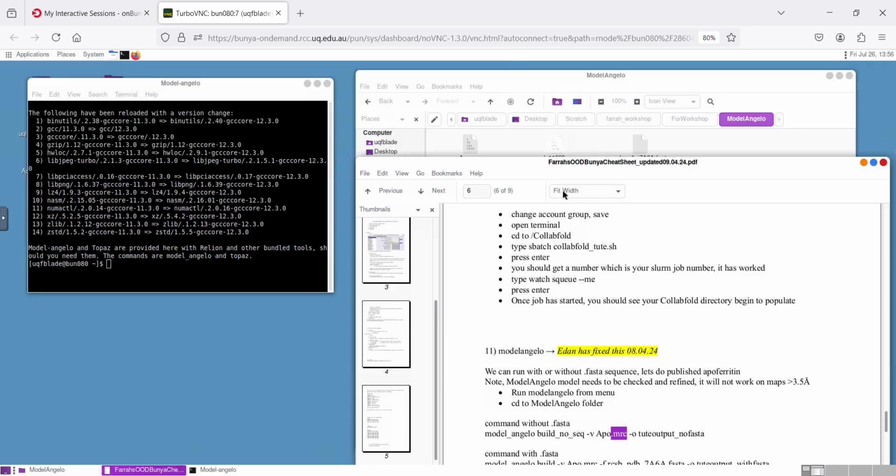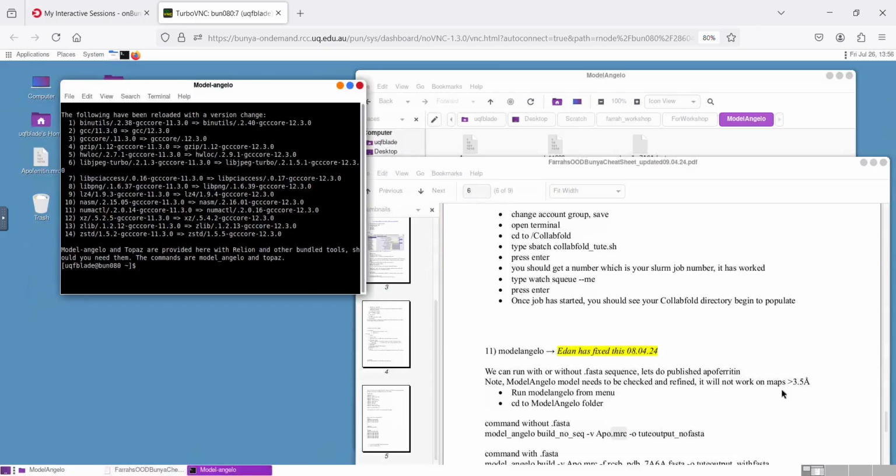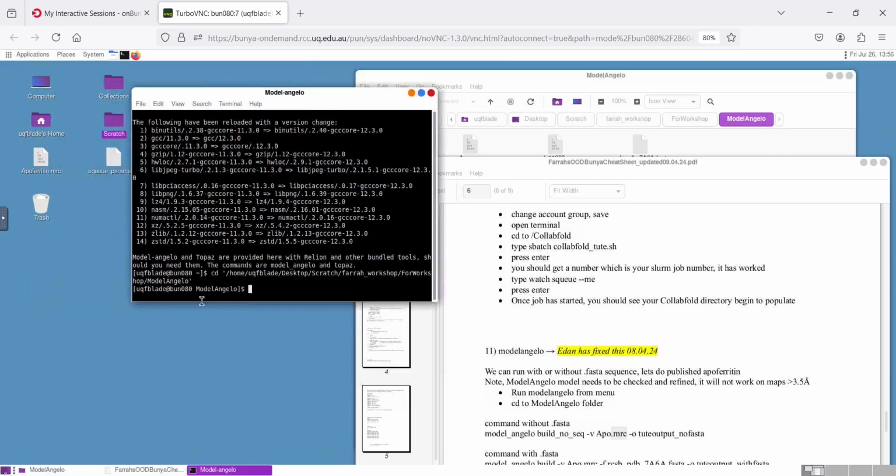The best way to do this is to change the directory to where these things live. Otherwise, you need to write a big long path from the very top directory to these locations. So I'd rather just change the directory to our ModelAngelo folder. There you go. You can see that it has in fact changed to the correct folder.